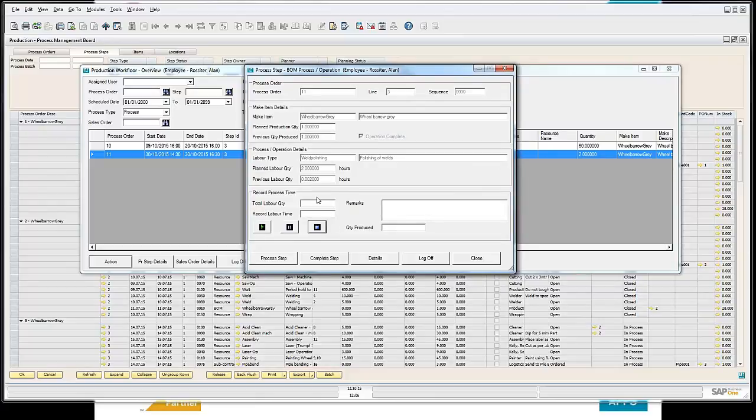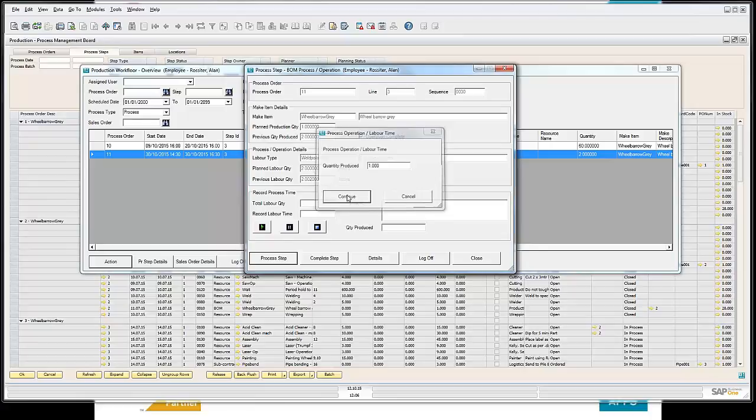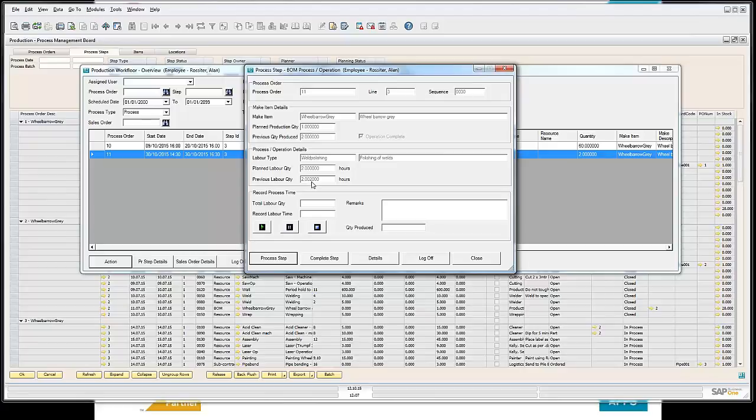Obviously that's purely fictitious. What some companies do as well is put in the 2 hours as a quantity, put in your process tab, put in your quantity. Again, this prompt doesn't have to be in there. Some companies would like this to be there. You can decide. So again, the hours have gone in there. So now I have 2 hours plus the 2 seconds I did earlier on.